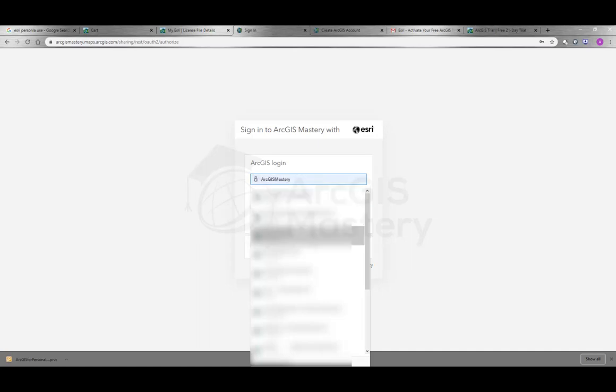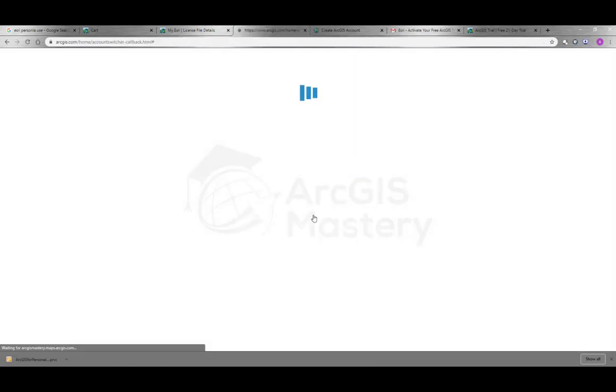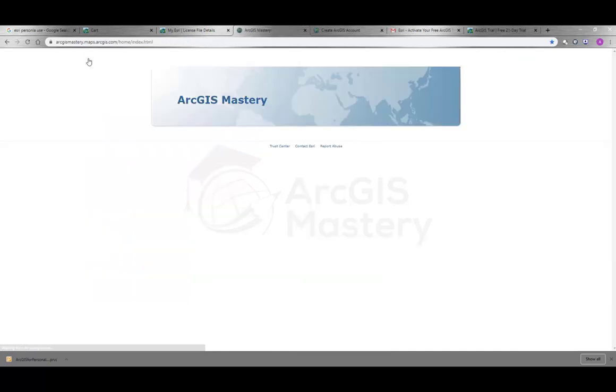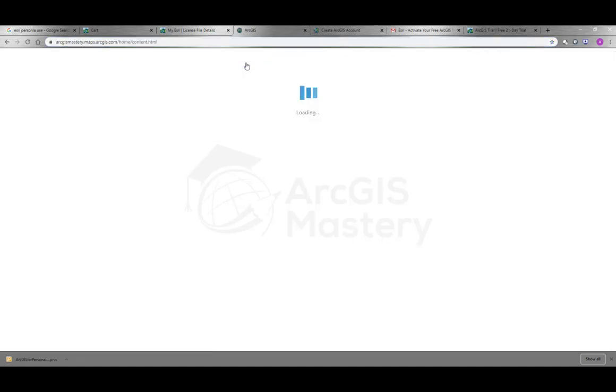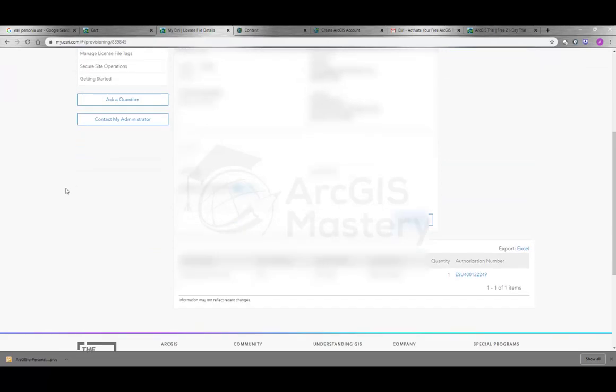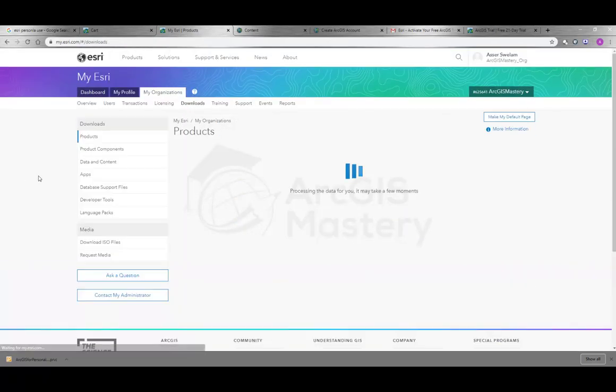And I will log in with my Enterprise account. Now you will notice that it looks different. Here I have the credits available for me, and here's the dashboard. If we go home, this is the home page. It looks a little bit different than ArcGIS Online, and here you can upload your content and map services. So as of now, we have finished downloading the applications we need, installing them, and getting all the information we need to be able to access ArcGIS Online and ArcGIS Enterprise.